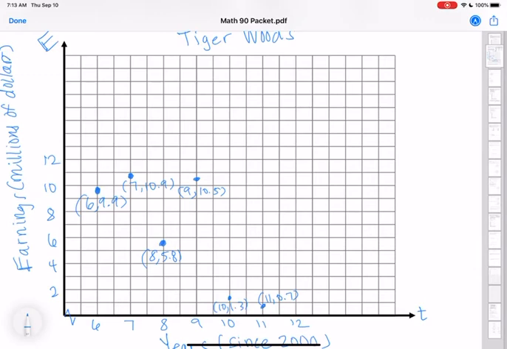All right, so there are all the ordered pairs. If you haven't had a chance to do it, just hit pause. Hopefully everything looks good. Just remember that when you're labeling it, we put like the 6, 7, 8. We didn't put in the ordered pairs. We didn't label it with the years because it is years since 2000, okay? And don't forget those parentheses. And we are done with that.